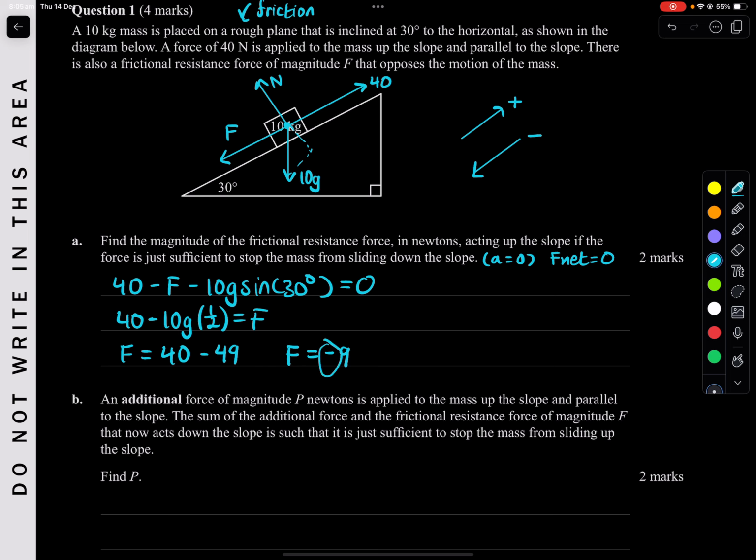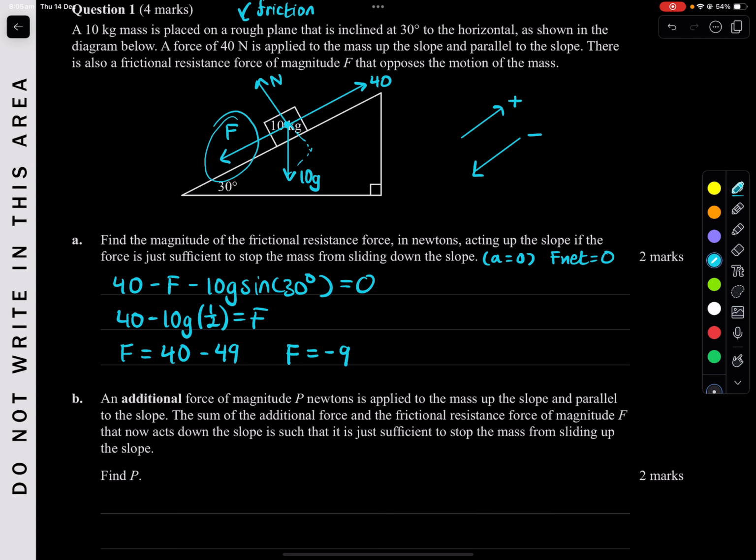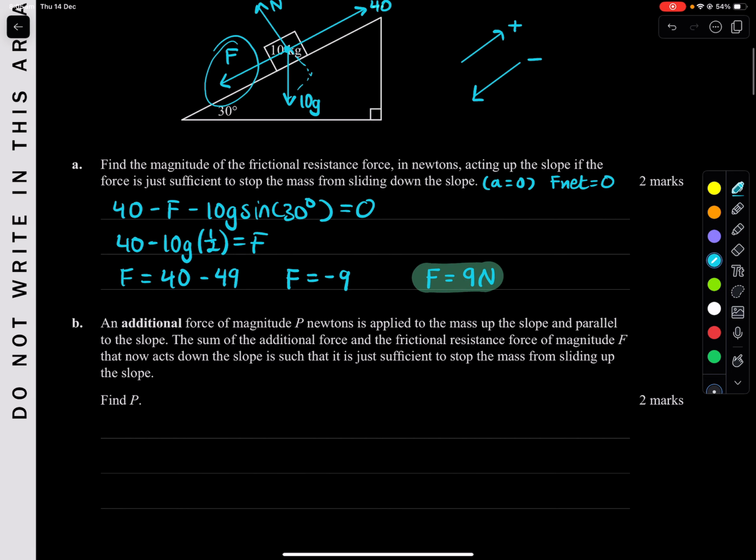And it makes sense. Why do we have that negative? Because remember, the negative is showing us the direction of the force, which of course makes sense. It's going down the slope, whereas this one has to be negative. Perfect. But we want the magnitude, so be careful. Just make sure to exclude that negative. So it's going to be 9 newtons. Pretty much that's it. Easy.